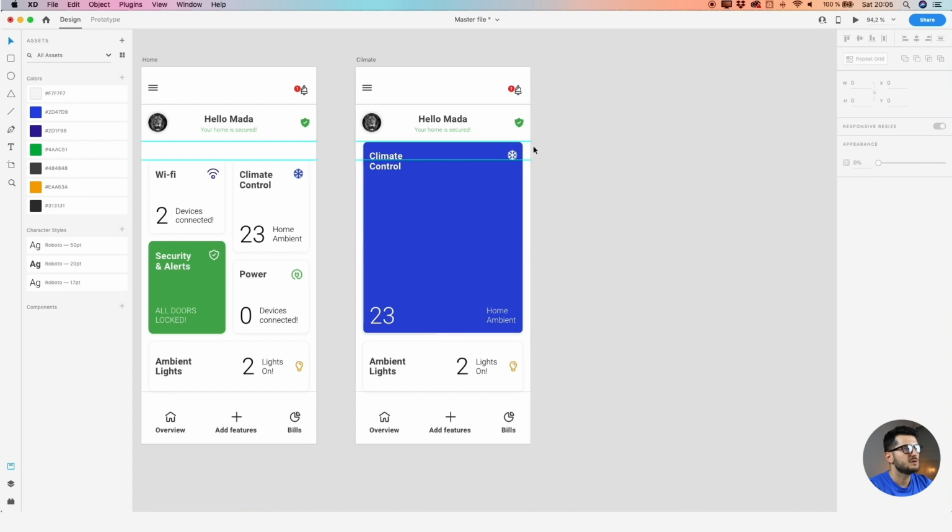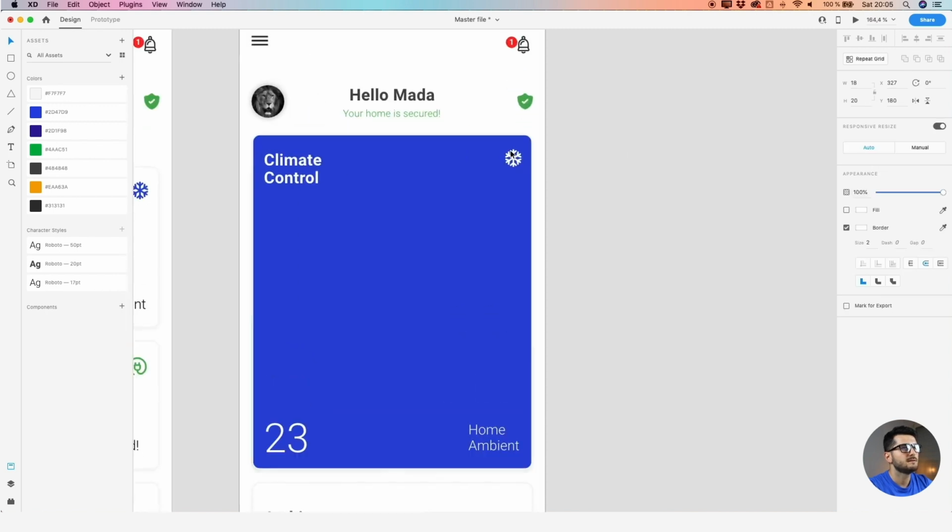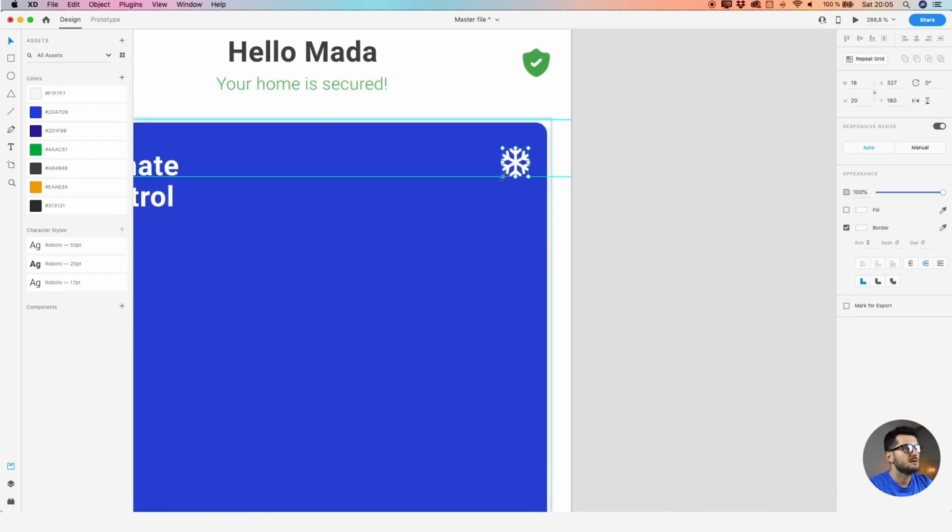Change the snowflake to white. And you can increase the size by locking the aspect ratio, and let's say 25, no, 30, yeah. Oops. Don't forget to put it back in place.